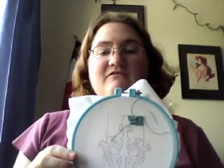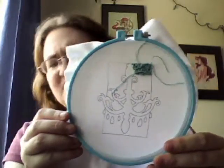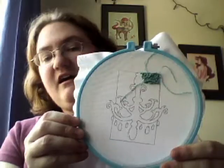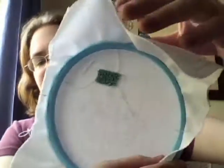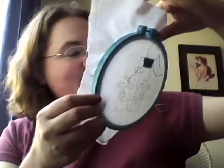The other thing I wanted to show you is I just got a kit from AC Moore. It's punch needle, which a lot of Talk to Me Tuesday people, or at least more than a couple, have talked about, I think. And I just thought it was really neat, and I wanted to give it a try. So I bought the little kit, and this is my start. You can see I've got just a little bit. It's a little messy. But I'm excited. It looks really cool already. I can't wait to see what it looks like when I finally finish the whole thing.